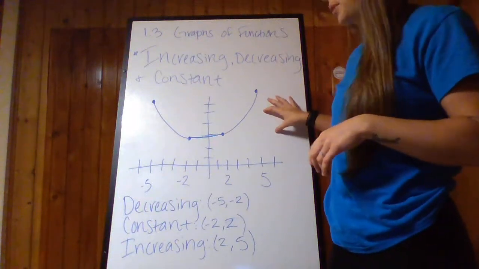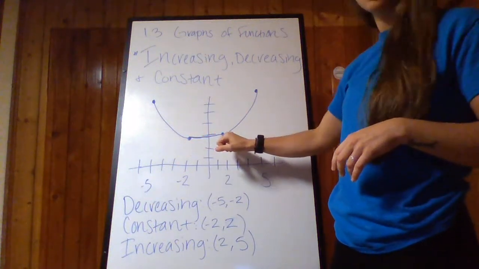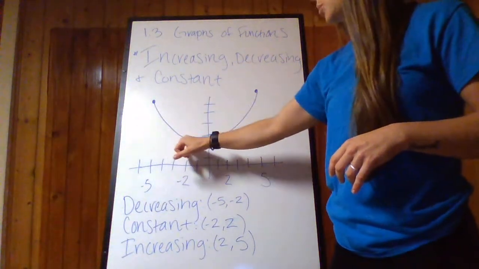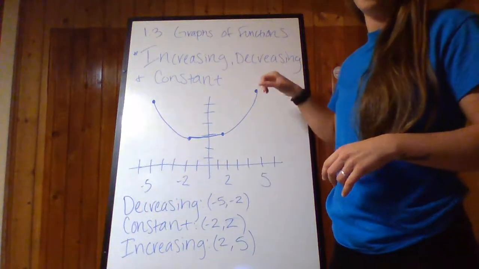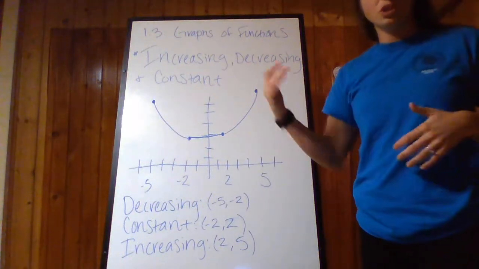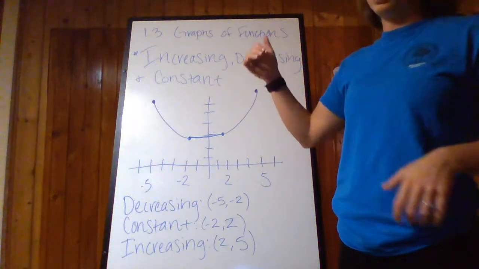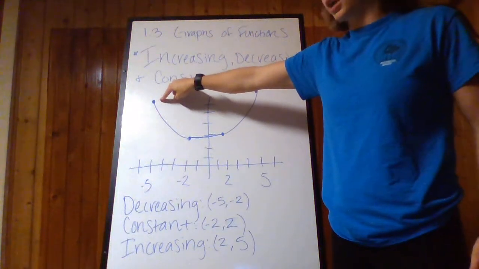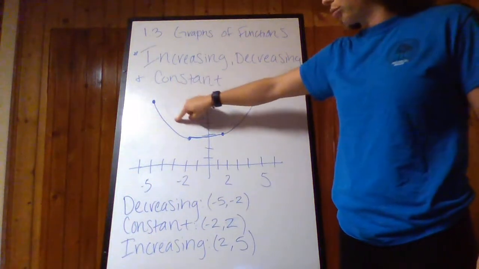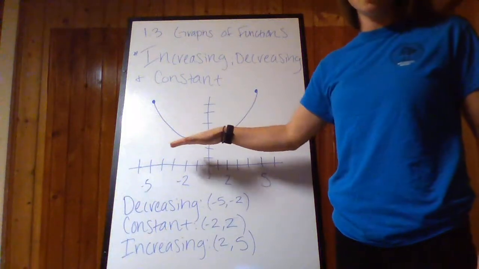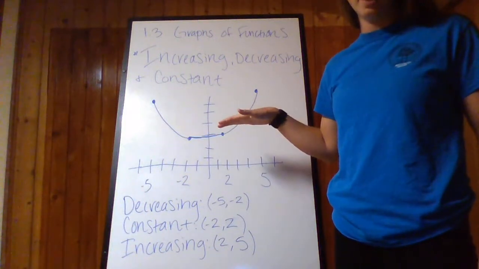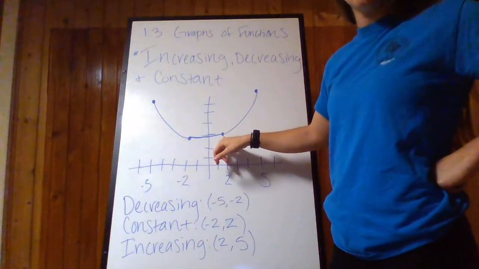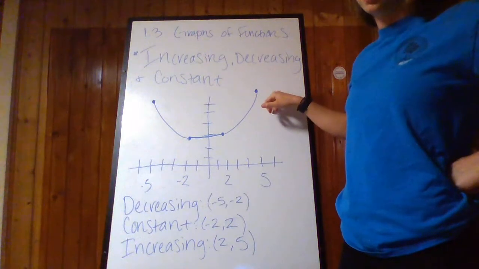The example I have up here has a flat line right here. I'm not the best at drawing that, but you'll see a swoop to a flat line, up to another swoop going back up. It's the exact same thing as slope. A decreasing slope is the same thing as a decreasing function, starting up high and going right low. Constant is where we have that flat horizontal line, remaining constant from one to the next. And increasing is when you start low and go high to the right.